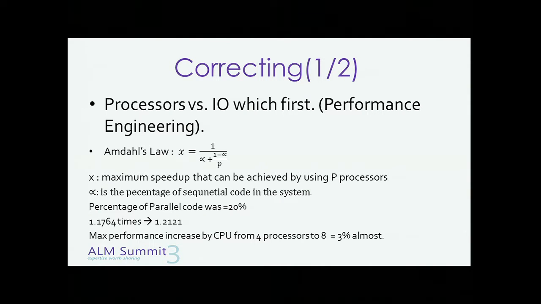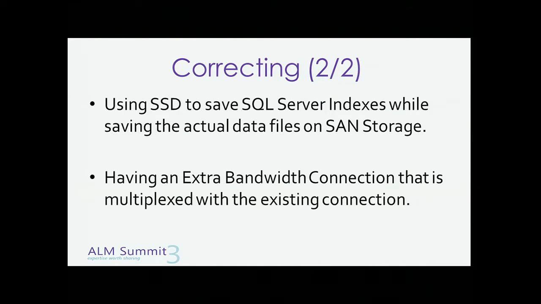So we decided not to invest our time or money in such a concern, and we dedicated our concentration to the IOs. One option was to place everything over an SSD drive, which meant a hell of a lot of money, which we couldn't tolerate. So an innovative solution was to only place the SQL Server indices over the SSD drives while keeping the rest of the data files over our SAN storage systems.